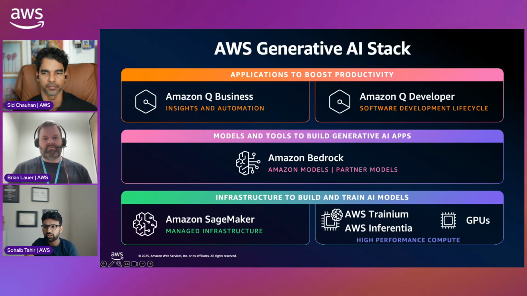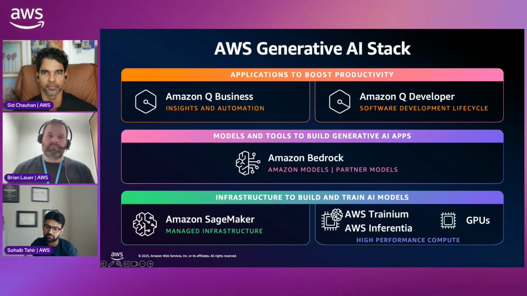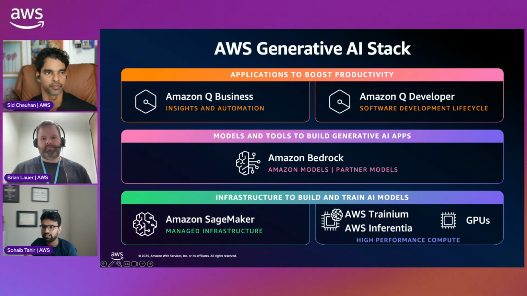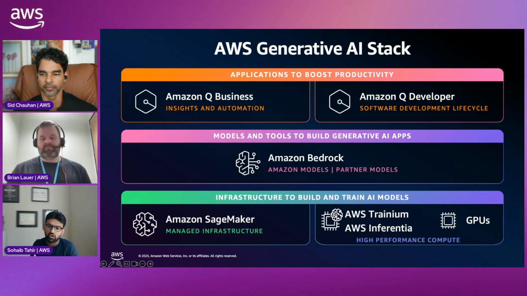We are not going to talk about Q Business, but you can still use Q Business in your networking workflows, specifically if you are building retrieval augmented generation architectures. For example, if you have a lot of networking images, documents, and architectural diagrams, you can throw that into Amazon Q Business and build a chatbot. Then you can make that capability available within your business to your network engineers or even your developers to ask questions about your network, and it will return responses based on your business knowledge and your existing network knowledge.